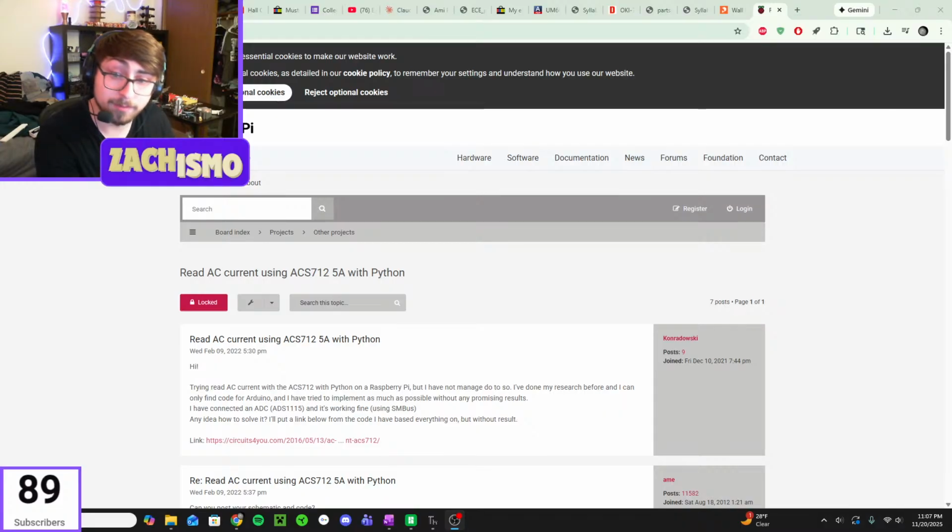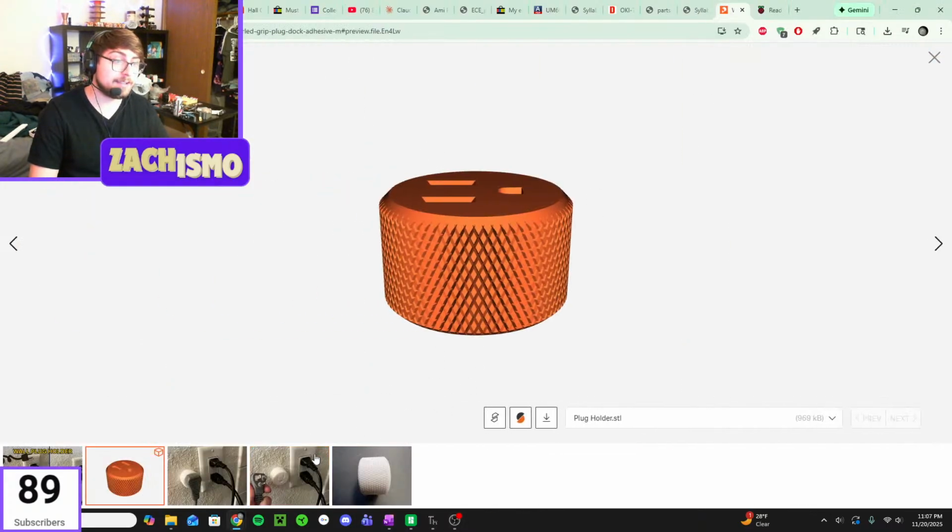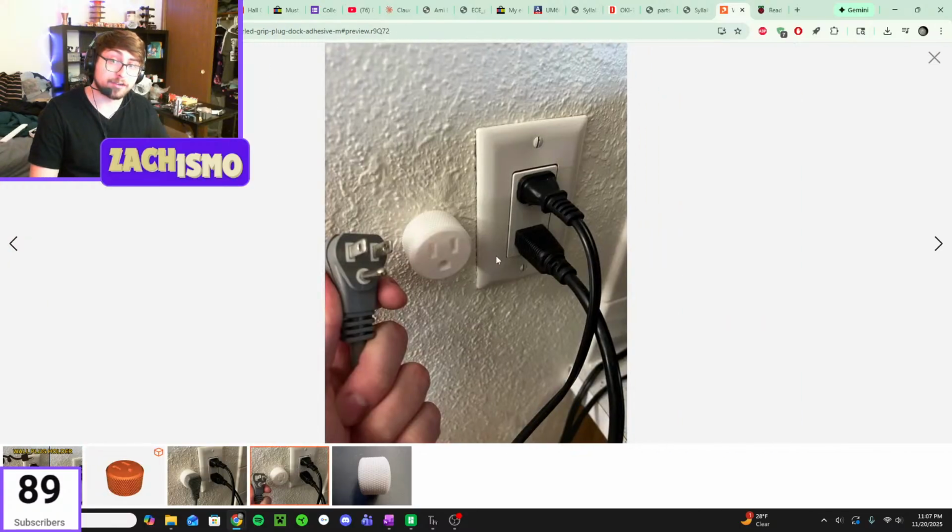So you should be able to hear me now. I wasn't talking that whole time. Just know that I was talking about this neural design I was making, how it holds a plug and how it's currently held on with blue sticky tack, and that doesn't actually hold at all.